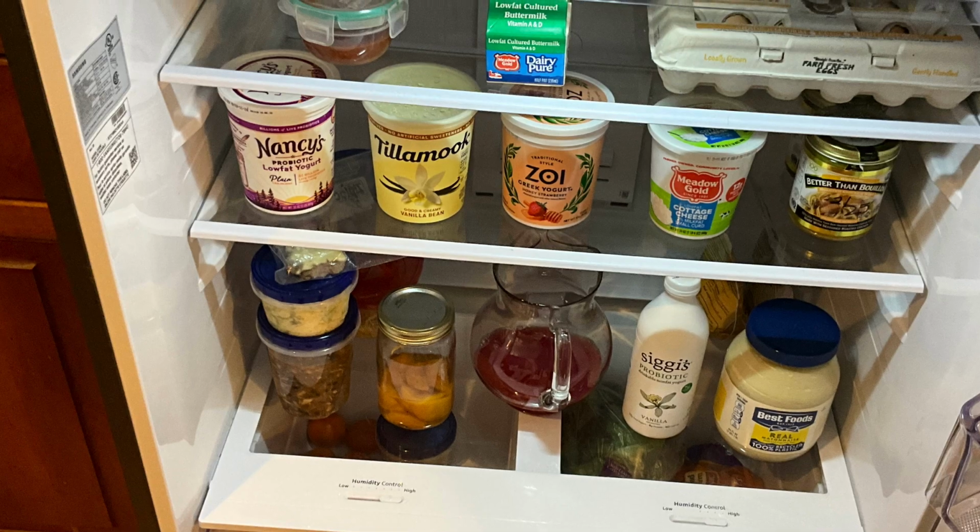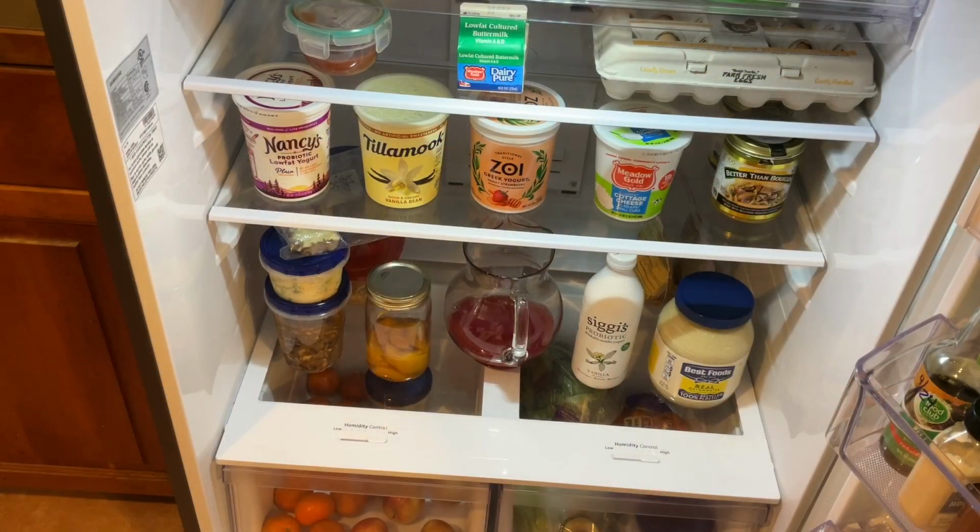Find an area in your home. It could be a drawer, a shelf, or some small space. Set the timer for 10 minutes and see what you can get done.